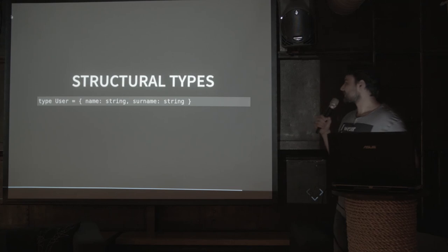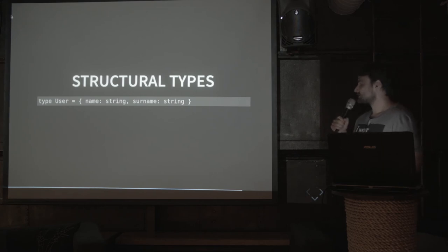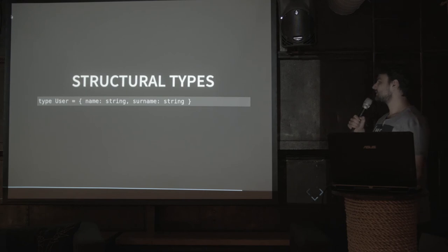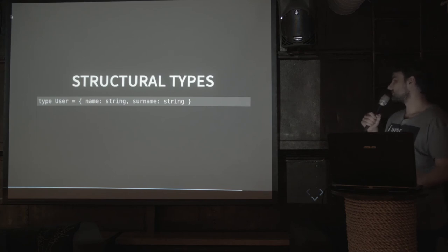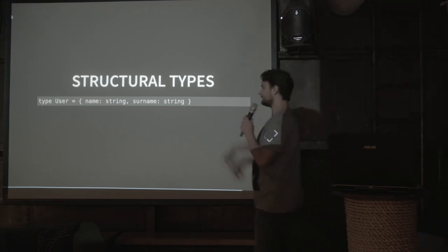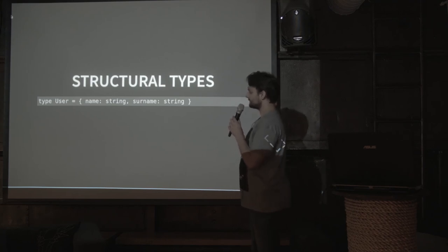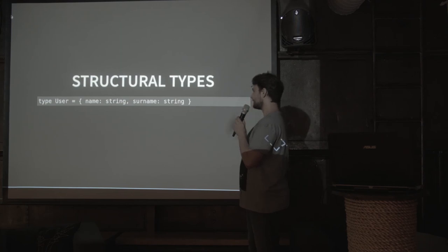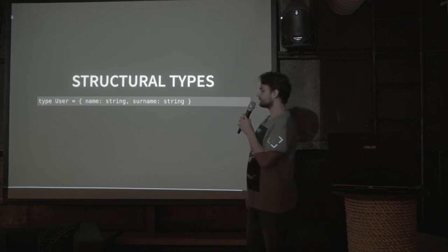Structural types. In the previous part we already said that there is a difference between a class in a programming language and a class in mathematics. In mathematics, a class was basically a way of telling that I want to get all the values that fulfill a certain predicate, that have a certain condition. And several languages, for instance, JavaScript with Flow, let you define something like this. So, okay, I would say that this value is of type user if it has a property named name, which would be of type string, and property surname, which would also be of type string. But we're not creating a class here. We're not creating a set of constructors.